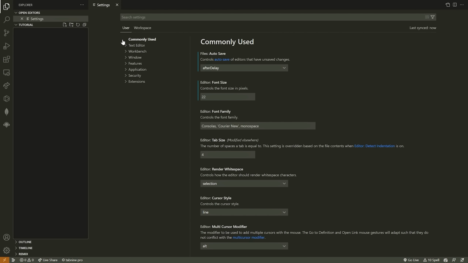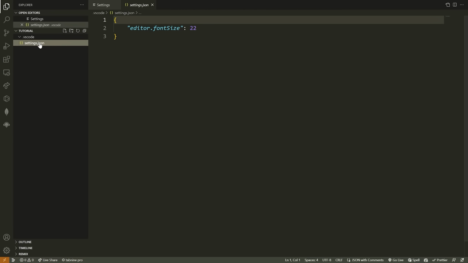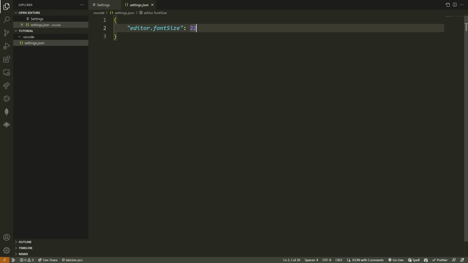All right, so now we're going to dive into our workspace settings. Now, if you want to create custom workspace settings, you can just go in here and start changing stuff. So let me go to workspace. And for example, I can make this 22. When I do that, notice that you're going to see a .vscode folder pop up, and then you're going to have a settings.json file inside of here. Now, this is any changes you've made in the current workspace.